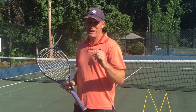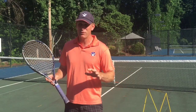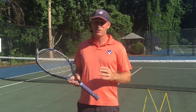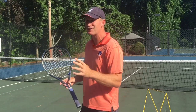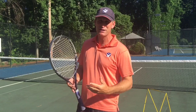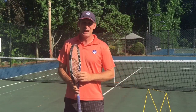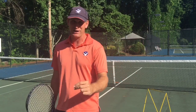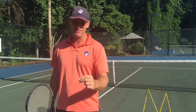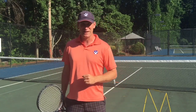Alright guys, today we've got a great tip on the high volley. So many people mess up high volleys. You play a great point — how frustrating is it? You get that high volley and you're wondering, is this an overhead, should I be smashing this? Should I be blocking it? What do I do with this ball? A lot of people struggle with that very question, and there's a specific technique I want you to do, especially with your footwork. Your footwork is really going to help you with this. I call it the one-two jump volley — not a very creative name, but you'll see why I named it that when we go through today's video.